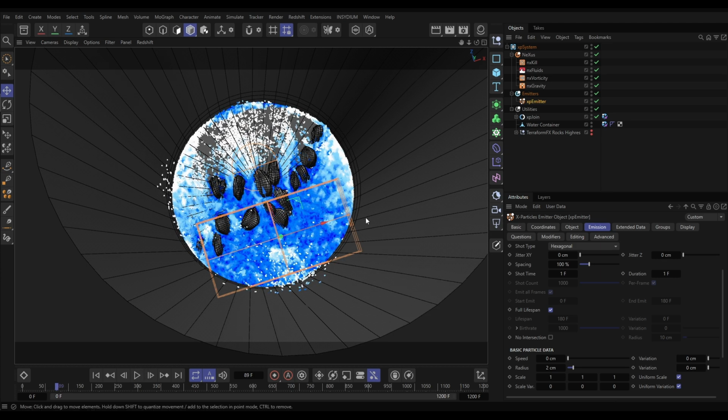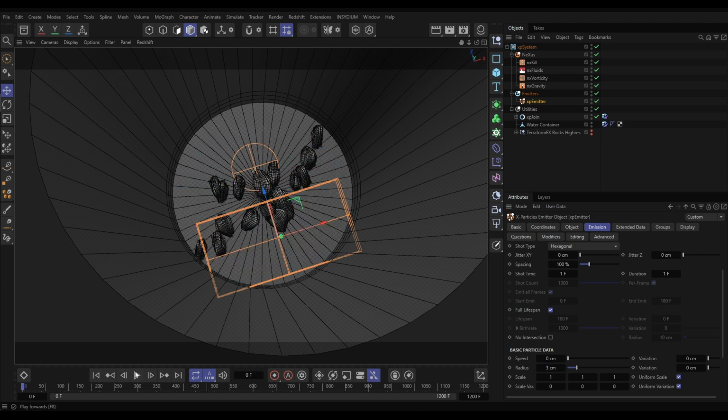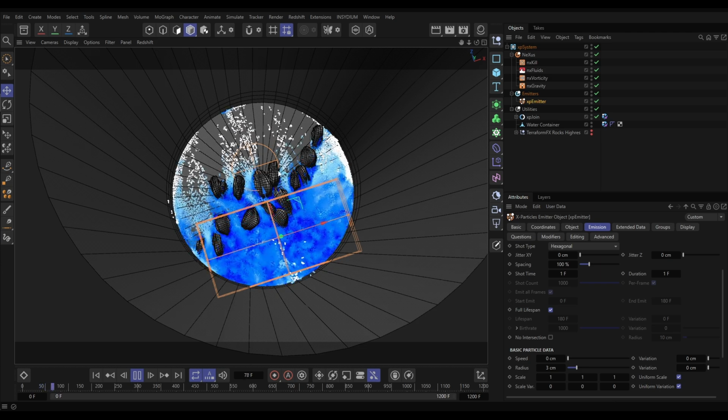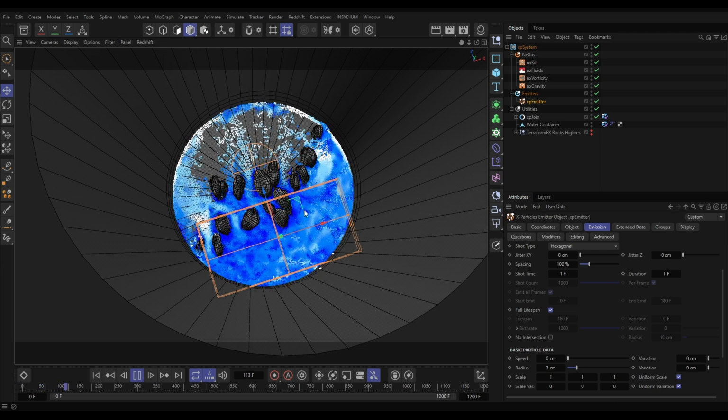But we're going to leave our particle count a bit smaller. So let's put our radius back to 3 whilst we introduce the next modifier into this. And then when it comes to caching our fluid sim before we set up the foam, we'll put this radius back down to 2, which is the radius we're going to go for our production cache. So we're back on 3, and the first bit of energy has been provided by the splash of particles and then the vorticity exaggerating all of these swirls.